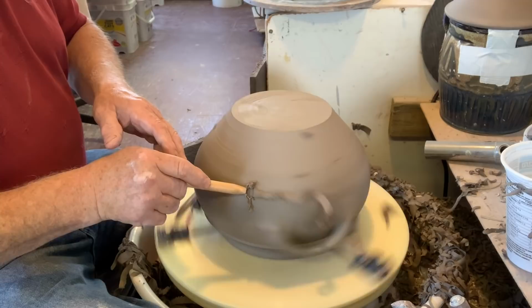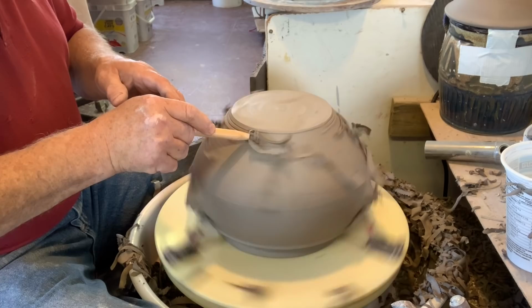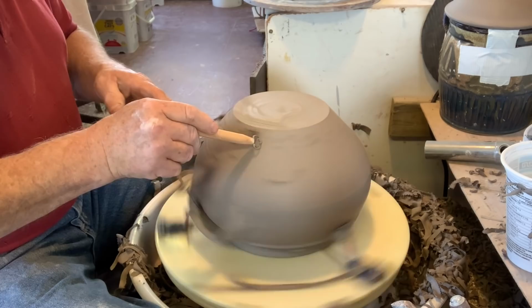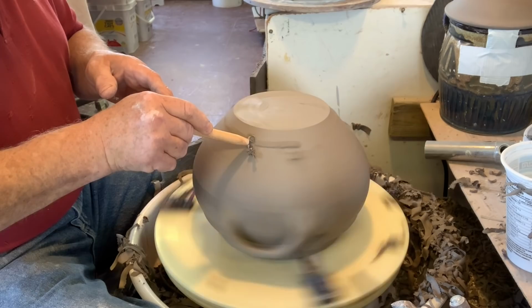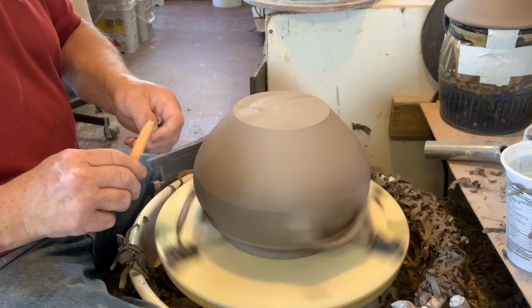Now it's leather hard down there. But up here, it's still sticky. That's the bit that is the thickest, so that's expected. This is an old trimming kind of handle making tool. It has no name on it, but that's what it looks like.